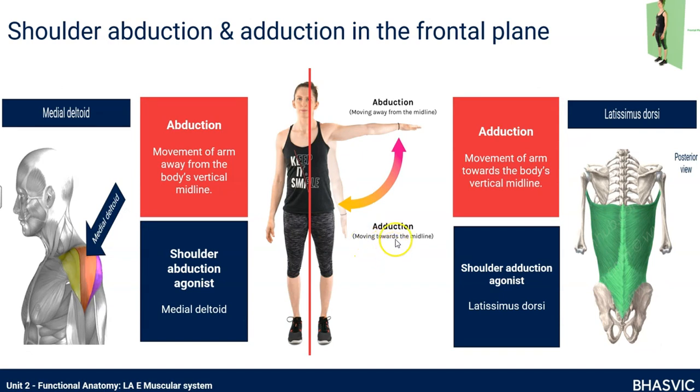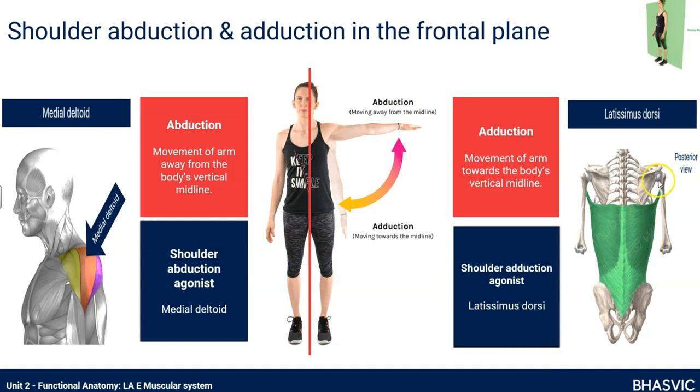Next pair of movements then, we've got neutral position, stood with our arms beside our body. If we move our arm at the shoulder up to the side, away from the midline, that's called abduction. So it's described up here. Away from the midline of the body is abduction. And the agonist that causes that movement is middle or medial deltoid. So the orange colour deltoid here. And you can see that's on the middle there. It pulls the arm out to the side. The partner muscle or the antagonist in abduction would be latissimus dorsi.